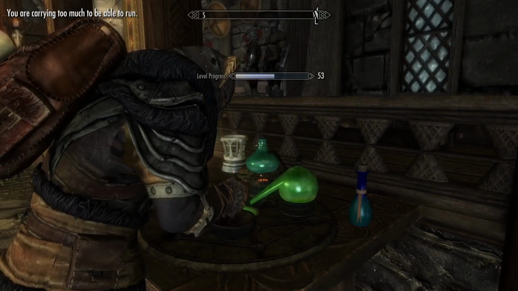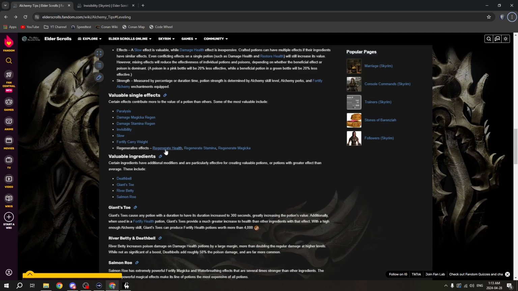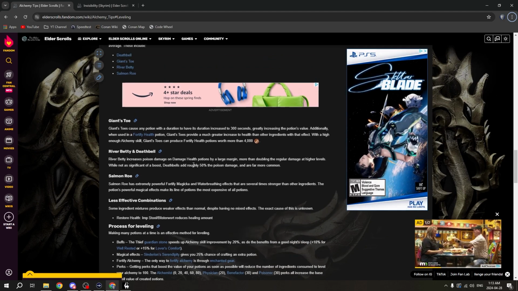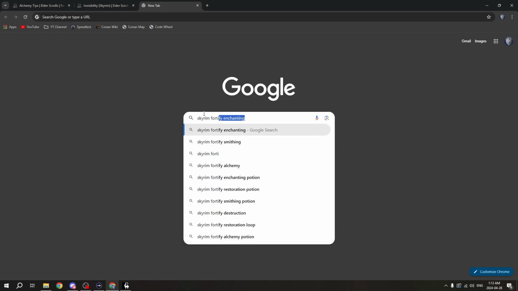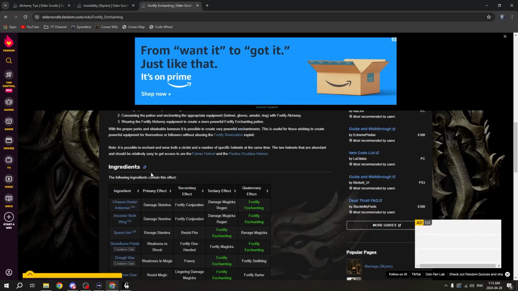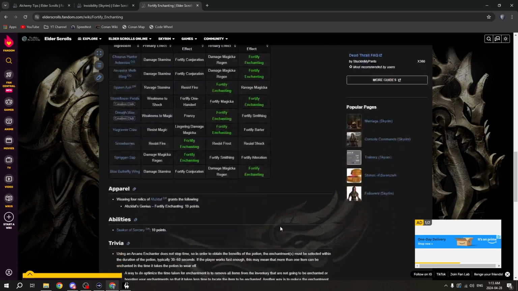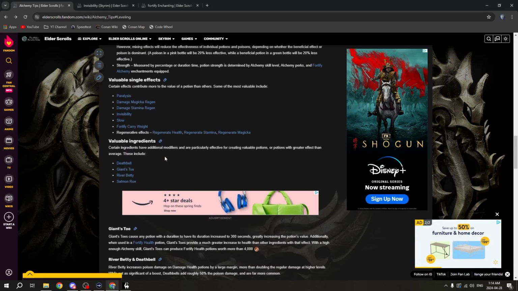Okay, with alchemy at level 60, we should be able to increase the value of our potions again here. Oh, I guess I should be looking to see what we need for a fortify enchanting potion, because fortify enchanting is going to be very important. I need to find Skyrim fortify enchanting. There we go. Nirnroot is one of the things. Taurus, Hunter, and Tenne. Hagraven Claw, Spriggan Sap, Blue Butterfly Wings. Alright, so we'll need to keep some of those things so that we are able to make our Fortify Enchanting Potions.